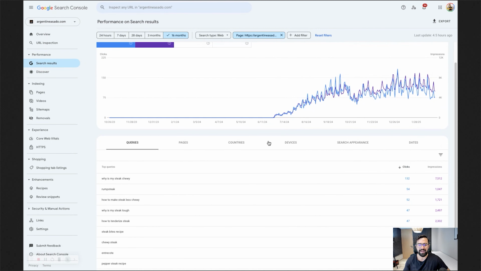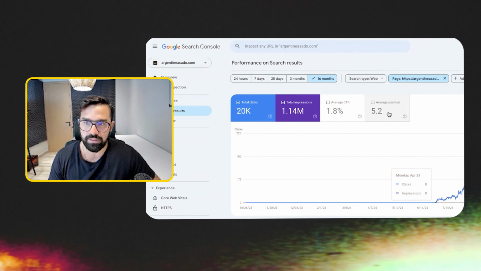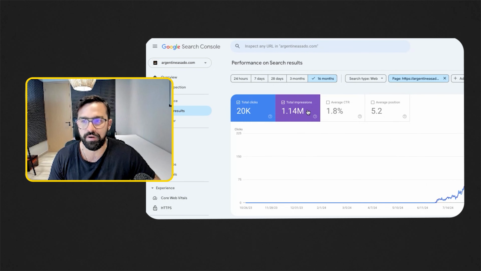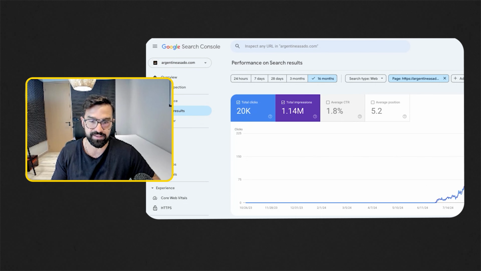So this gives you a great idea as to, okay, these are the search terms which people are searching that find this content. You can then go a step further and toggle some of these variables at the top. And these variables are very good for when you want to look at whether or not you've lost a key position in Google. And this is a great way for you to see what you've got to optimize based on the rankings or the volatility of the rankings in the search engines.